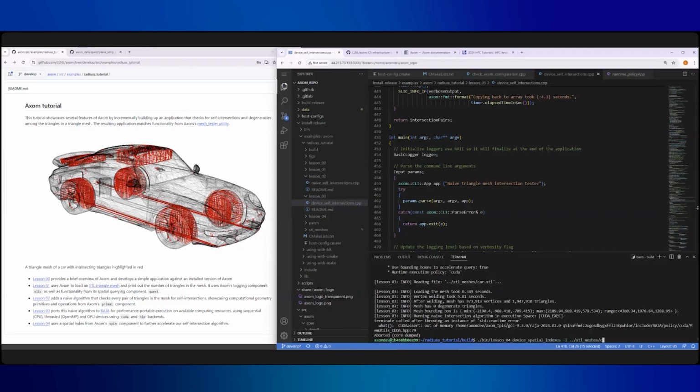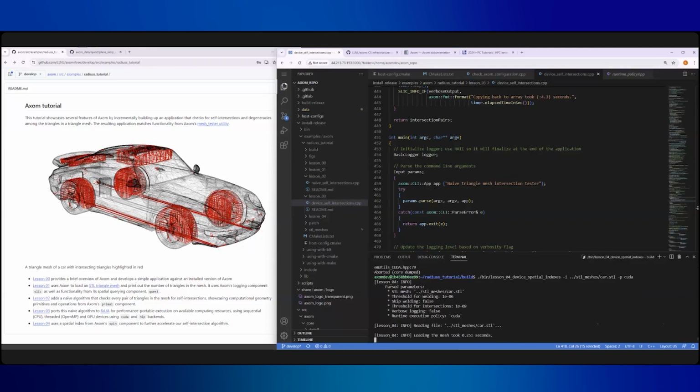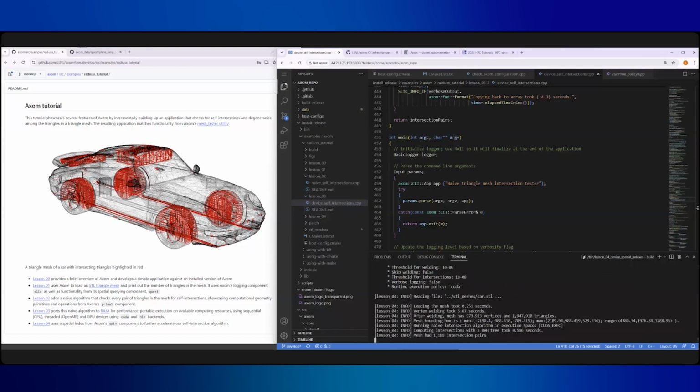I'm going to run that again on example 4 before explaining what example 4 is doing. So this is loading our mesh with 2 million triangles using a spatial index. And it was able to do that, computing all the intersections in half a second instead of crashing.